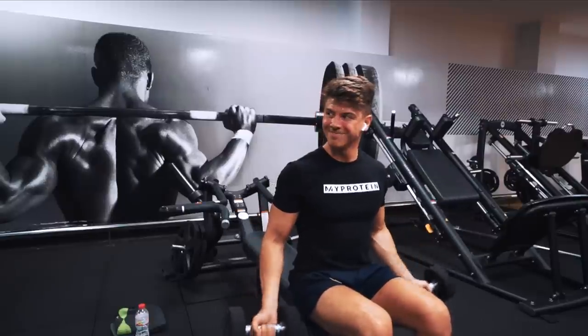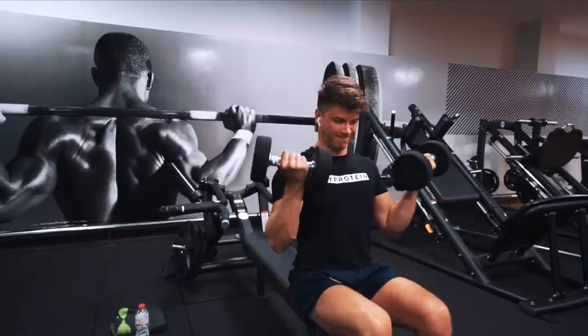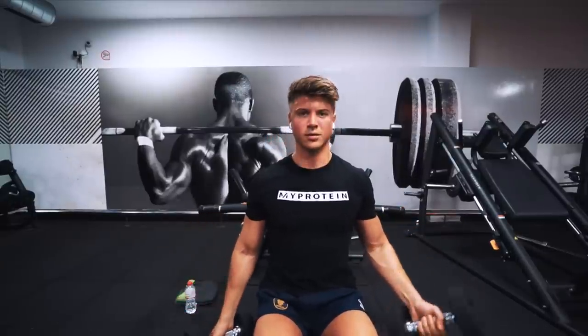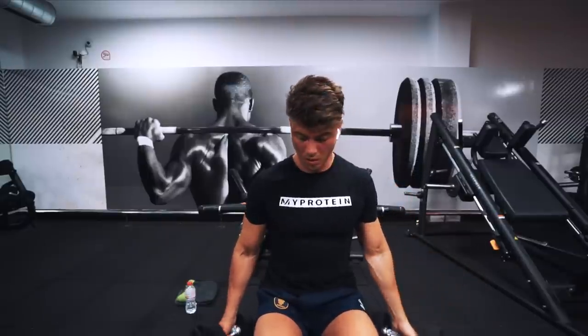Probably mechanical tension will be slightly reduced, especially in the deload week. However, you are actually tapping into this metabolic stress because you're getting a pump and you're accumulating metabolites. So this is the main key point I wanted to get across, which is you can train with higher reps even as a natural lifter.